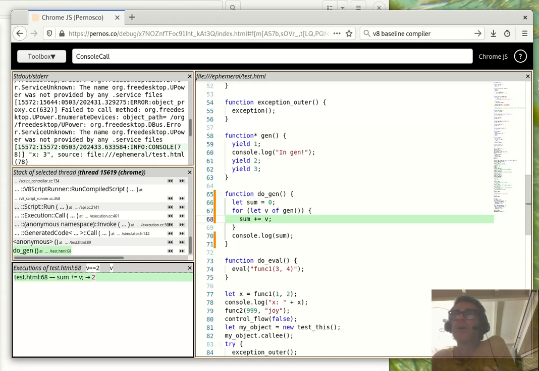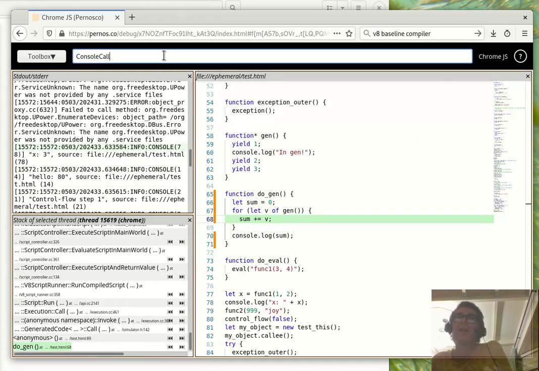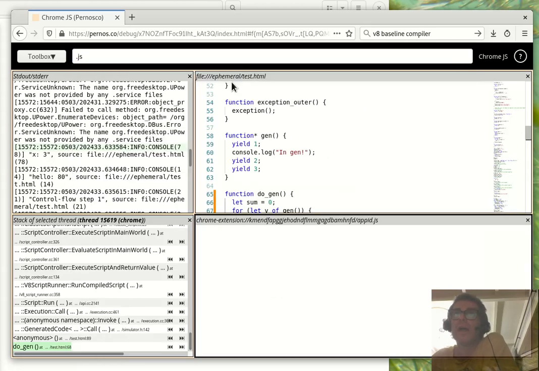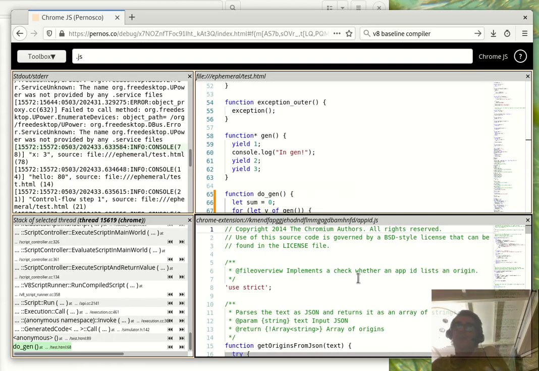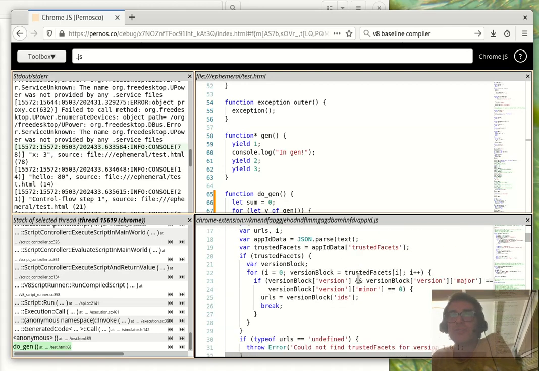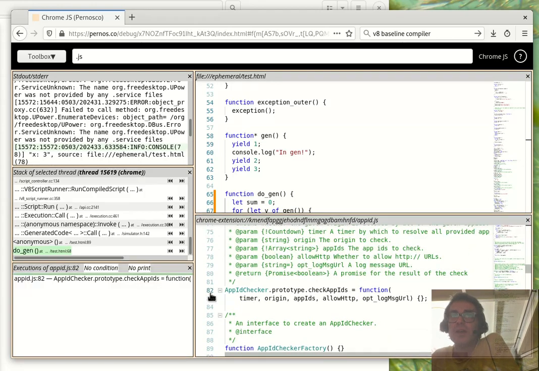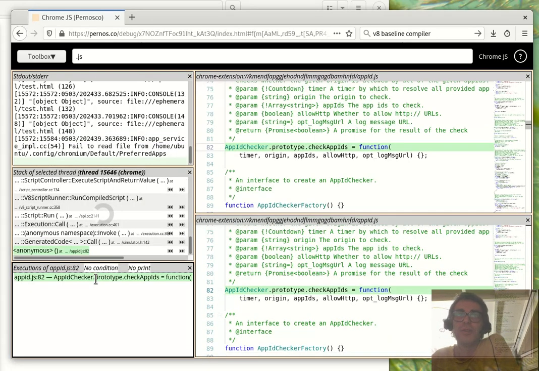Okay, if I close this, then I'm going to have a look for other JavaScript files. So I type .js in here. You can see there's actually a lot of different JavaScript files that have been loaded by Chrome. These are actually JavaScript files corresponding to components of Chrome extensions. And if I scroll down, you can see that there's a few lines here. If I click on this line, it was actually executed at some point. This is again some internal Chrome code. I didn't even know what this extension does.